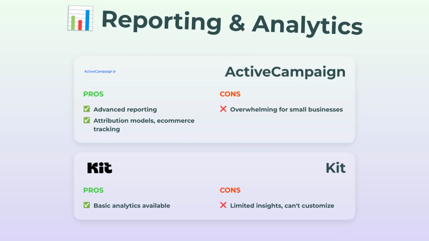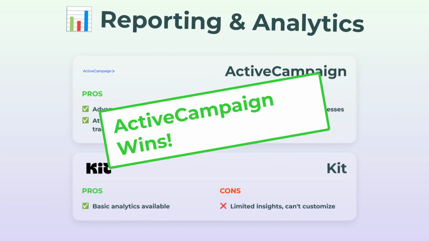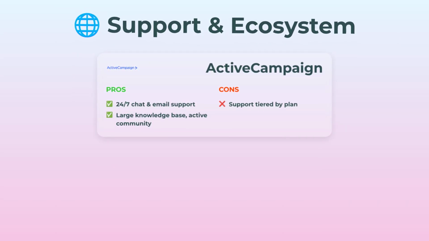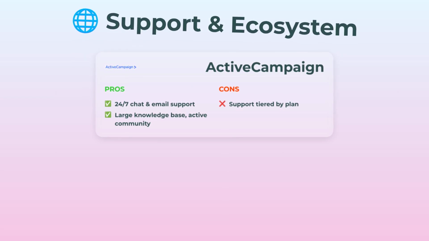If you just want a quick check-in, that's all here, but yeah, not much more. For analytics, ActiveCampaign comes out on top. No surprise. And finally, support and ecosystem. ActiveCampaign's got 24/7 chat and email, tons of articles, and an active community. Depending on your plan, you might have to wait a bit longer, but overall, it's solid.